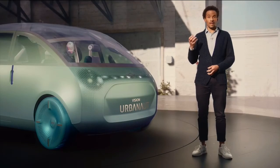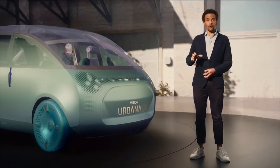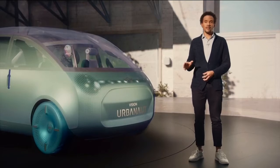With the Minivision Urbanaut, we really wanted to create a car that stimulates all your senses. So we designed it with a holistic approach, perfectioning the interplay between form, materials, illumination moods, and even sound.